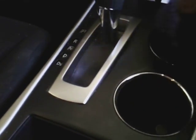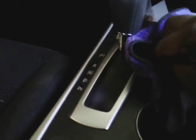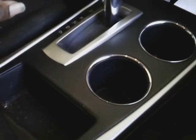This stuff cleans pretty good down here in this area as well, as you can see. Everything down here is coming all cleaned up pretty good. Okay, now on the door panel, this did a pretty good job cleaning that, as you can see right there. Looks even better now on the door panel area.